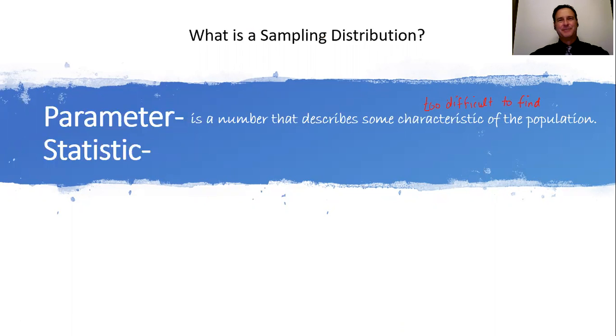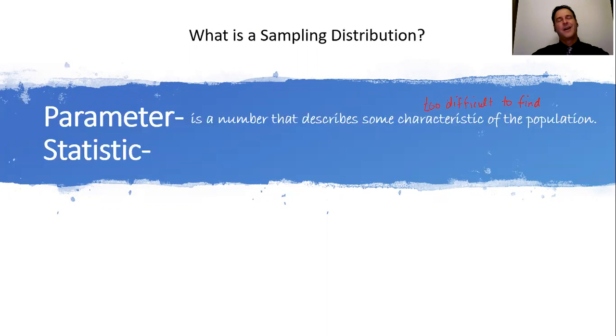If you think about the US population, our census, it's difficult to collect the same piece of data from every single person within the United States. It's just too difficult to do. Even on a smaller scale, a state population or a city population or even the student body at a high school, it's hard to get a question or a group of questions answered from everybody within that group.